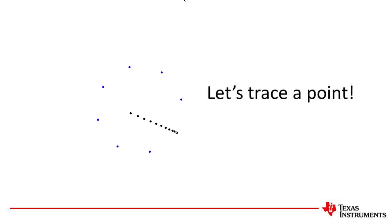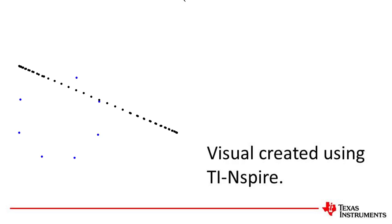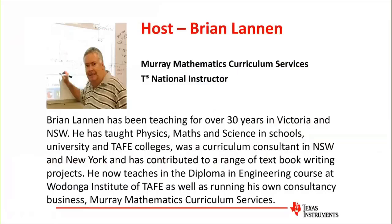Now, our brains are pre-wired to never forget a face. I see what you mean. It's a part of our vernacular. Powerful visuals increase engagement, are more memorable than text, and can be used to improve student understanding of mathematical concepts. From Year 7 to Year 12, teachers can use TI-nspire teacher software to help illustrate an enormous range of mathematical concepts using powerful visuals. I expect you've already read that because you will have looked at the brief for this webinar before signing up. So there it is. It's a mindset, and it's also a learning style. I know for a fact that my learning style is definitely much more visual than anything else.